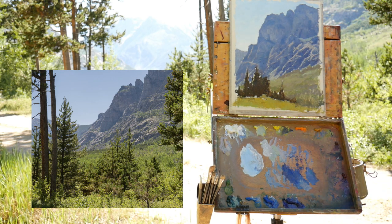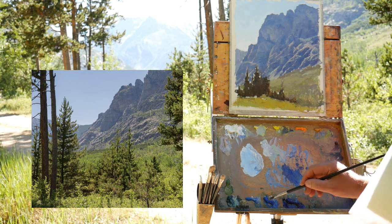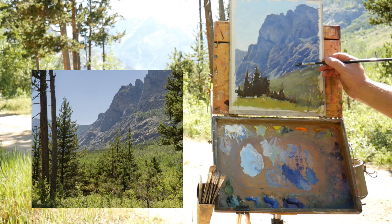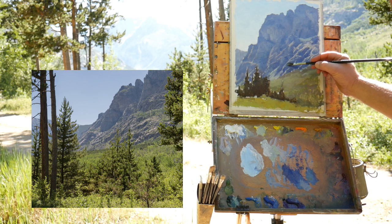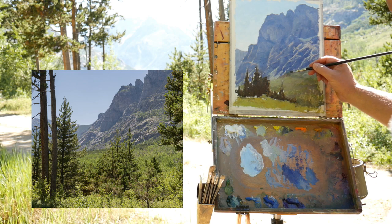Okay, I've worked quite a while on this. I'm gonna step back, do the upside down test. I think it's pretty good. I could nibble away at this cliff all day, but actually I can't because the light's gonna change too soon for me to do that.